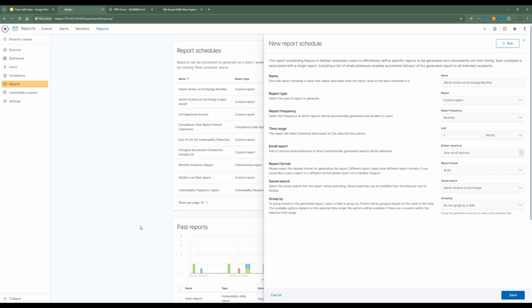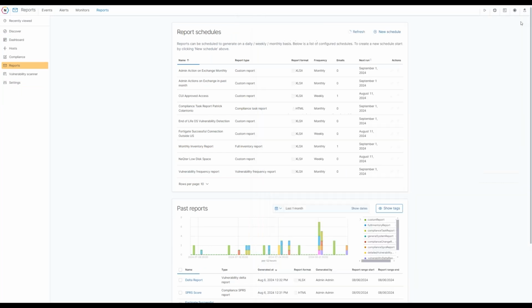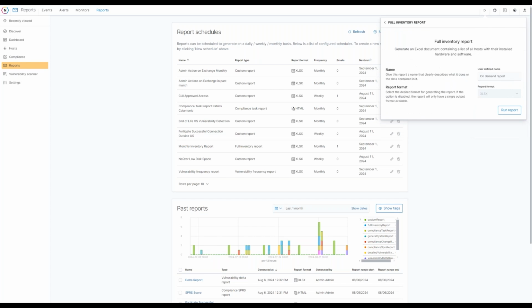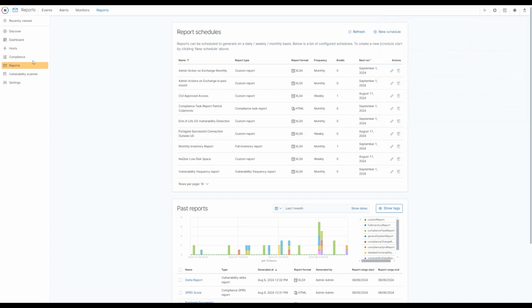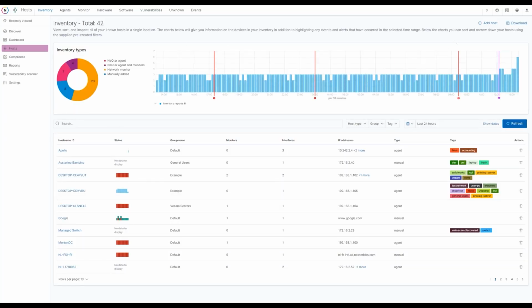Yeah, and that was something I think we should bring up, where we want to see if it makes sense for us to add that SSP export into the report as well. Because that was along a similar vein to the full inventory report, where under hosts, under inventory, was where previously you're able to download a full report.